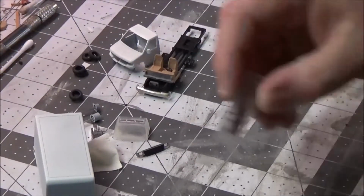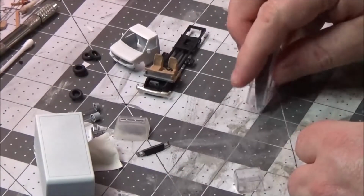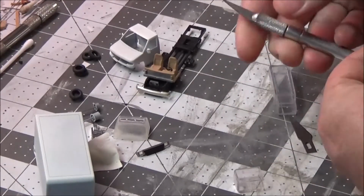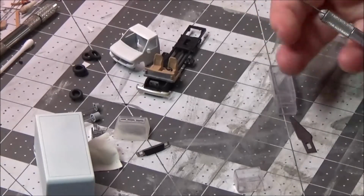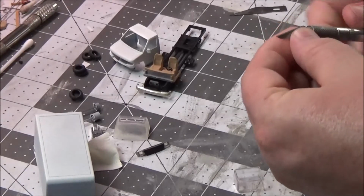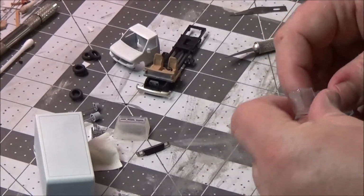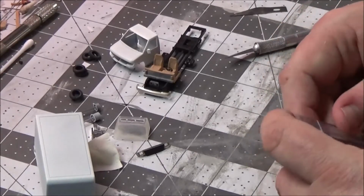So, I'll take out a brand new number 11 blade and fix it into the X-Acto knife handle. The one thing that I like doing is customizing things because I like to have a one-of-a-kind item. One of a kind as in, anybody can do it. It's really not that hard. But the fact is, not a lot of people take the time to do it.